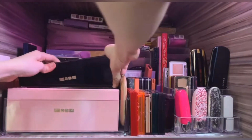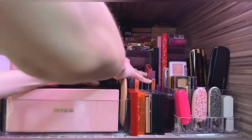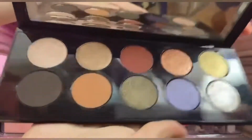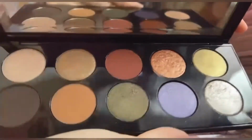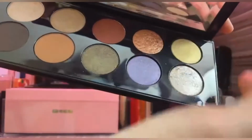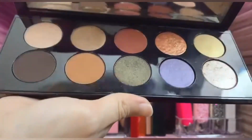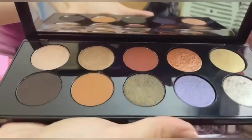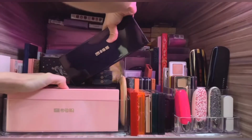Next, Mothership number 6, Midnight Sun. So this is my Midnight Sun palette. These shades are very nice too. They are more earthy tones, I feel. And I love this purple with all these shades over here. I really love the astral shades of this palette. It really looks very stunning. But somehow it's not as pigmented, I'd say. It's still pigmented, but, you know, less so compared to some of her other palettes. Not as bright, I would say. Not as eye-catching. But it's still a very, very pretty palette. Very good if you want to wear it for work.